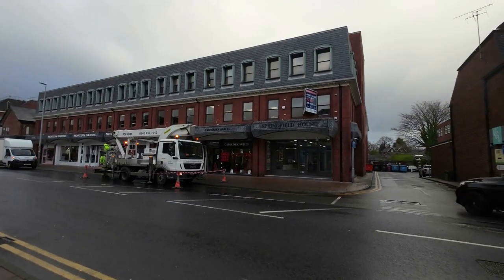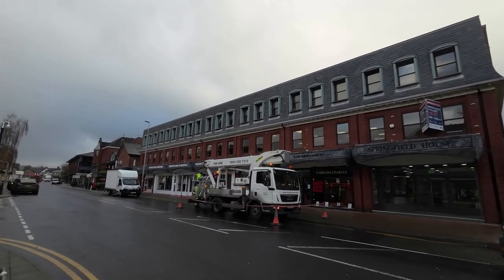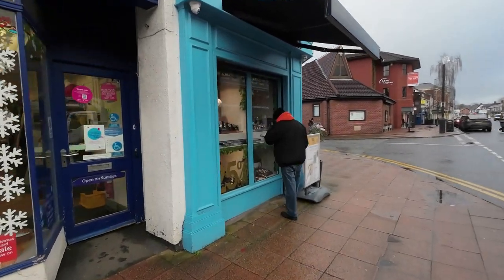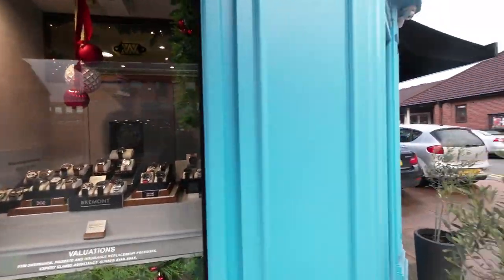Caroline Charles, Springfield House. Norton Barry — I wonder if there are residential dwellings — but there are offices. Whatever they are, they look nice. And these watches — they'll be more up on our budget. I mean, they all tell the time at the end of the day. What's the big attraction to Rolex watches — apart from saying I've got lots of money? They just tell the time like every other watch I've ever had.